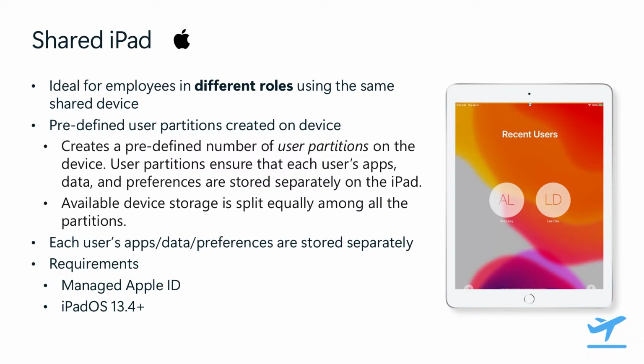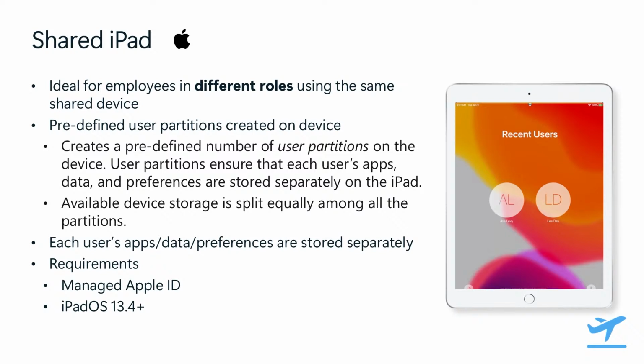Shared iPad is really great when we have users in different roles who are using the same single shared device. In this case, there is a predefined user partition that is created on the device by the operating system. So there is user data separation between the partitions, and those are protected by users' personal PINs enforced by the operating system. Each user gets their own applications, data, web clips, and MDM payload. This feature requires a managed Apple ID and is available on iPadOS 13.4 or later.